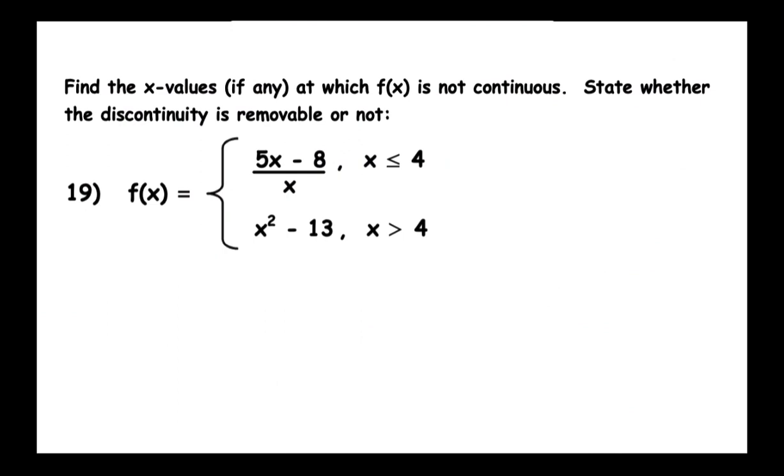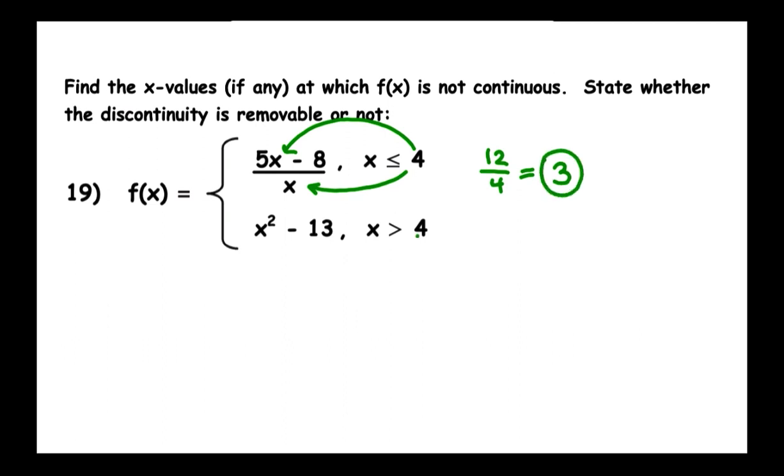Number 19 is a piecewise function. Again, we have to find the x values where the discontinuity occurs. And an obvious candidate for that is x equals 4 because that's where the rule changes. If a function is likely to break or snap somewhere, the place where the rule changes would be an obvious suspect that we should probably check out. So let's try a 4 in just to see what happens. If you put the 4 here, you're going to end up with 20 minus 8, which is 12, over the 4 there. Okay, that's going to make 3.